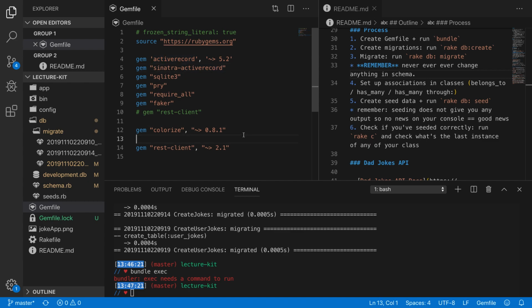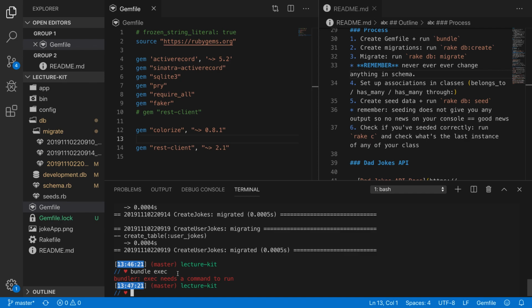Now, when it comes to bundle exec, you have what is known as global gems. That is your default gem base set that's installed on your computer. So if you have SQLite 3, ActiveRecord, Pry, it will install it to your global version of Ruby. Sometimes your app will default to the global gem version.